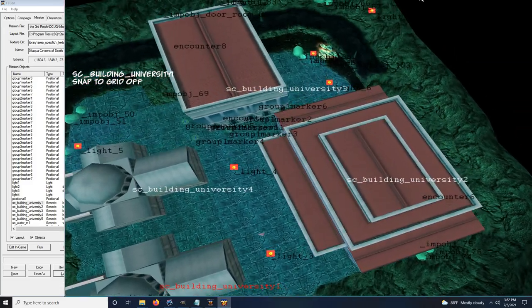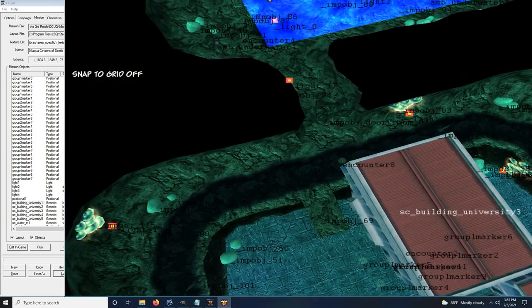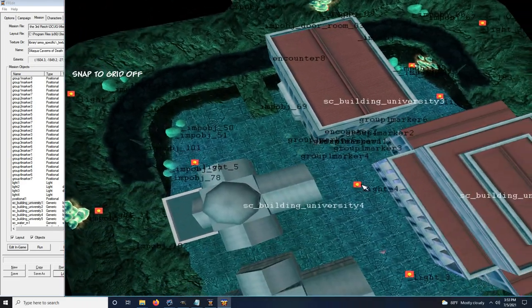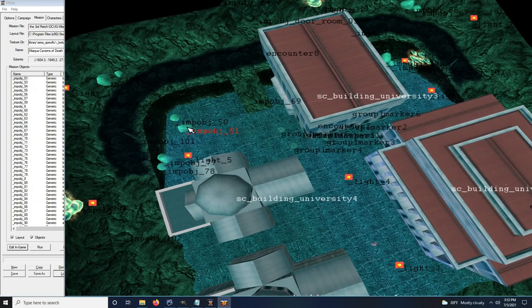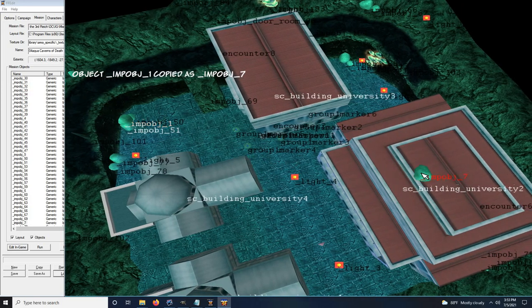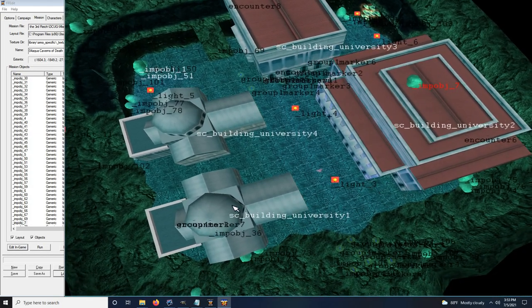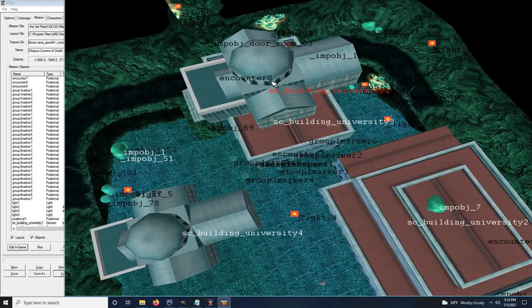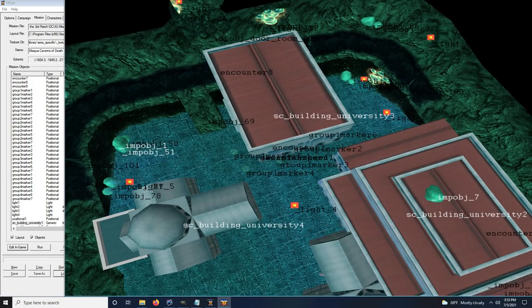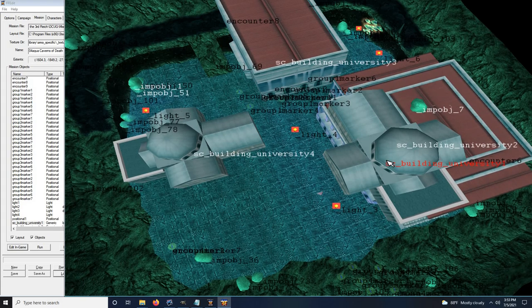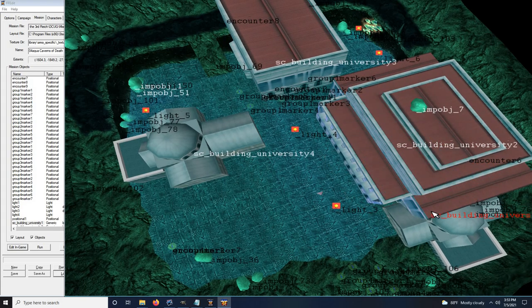All right, so those are some of the basics of how you interact with the map editor. But it's a really incredibly flexible tool. You can, with a few keystrokes, create something fairly intricate and interesting. I can clone a rock, put it on top of my building here. I could even stack one building on top of another. I could have a building sinking into another. You get a ton of flexibility with what you do.